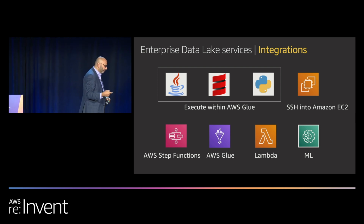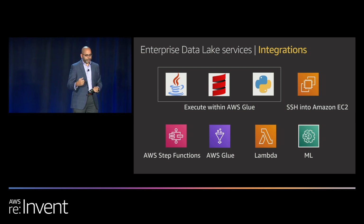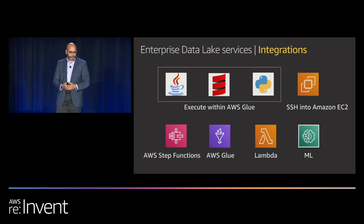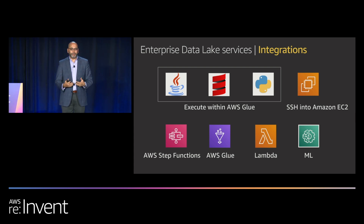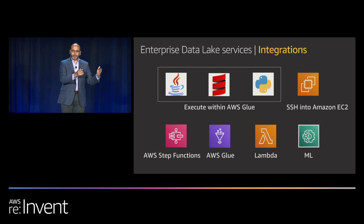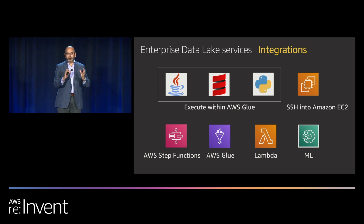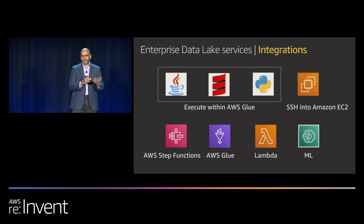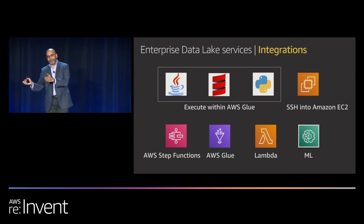The next evolution we took there was to go back and say, how do we build a level of orchestration? Glue is now starting to support that, so a lot of this was built well before Glue came into that position. So we introduced step functions. Again, if you look at the AWS console and the Glue job definitions, we're not a big Glue catalog user, we're more of the Glue runtime ecosystem. If you look at the Glue runtime, from a job perspective, there are 16 jobs that we officially support. And our goal, again, is to push the tenants up to a new version when and where possible.